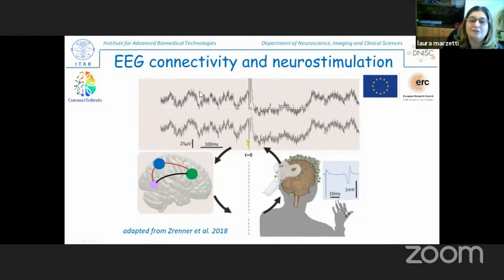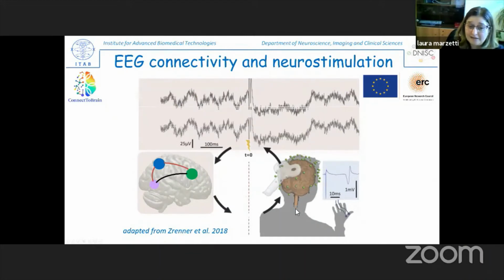So the idea is that we have some connectivity in the brain, then we come with the stimulation at one or more sites, and this will change the brain state. We could either measure the changes and relate them to the connectivity before the stimulation, or, as in this case, measure changes in the periphery, not in the brain itself, like the MEPs that Paolo was also showing, and try to understand whether changes in MEPs are related somehow to our connectivity state before.